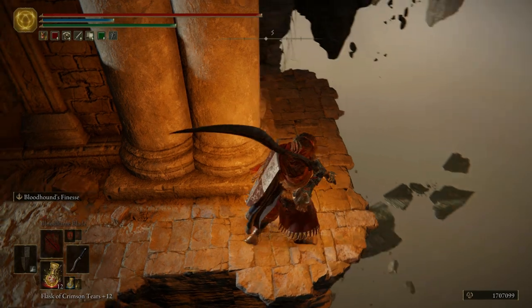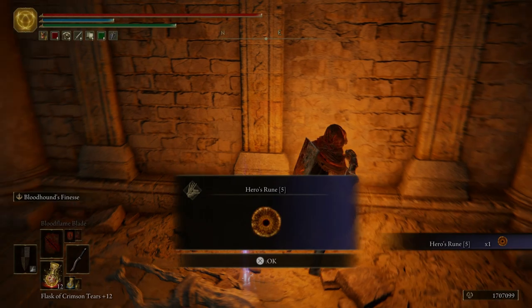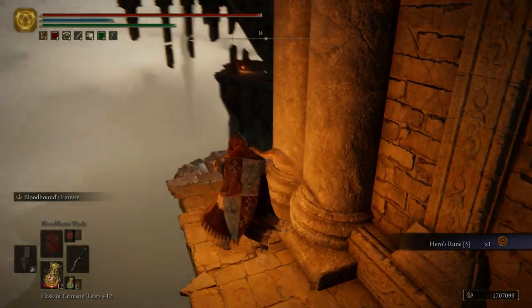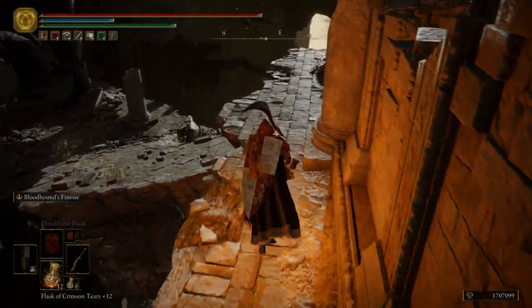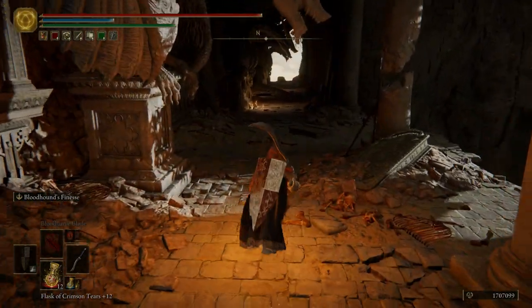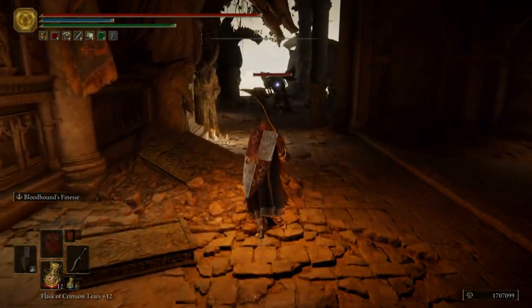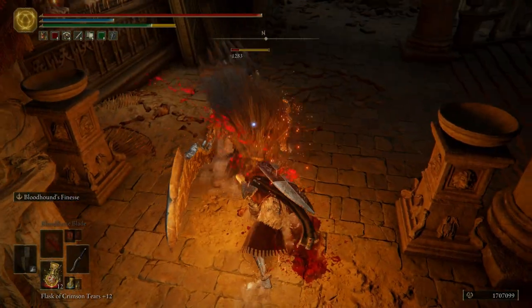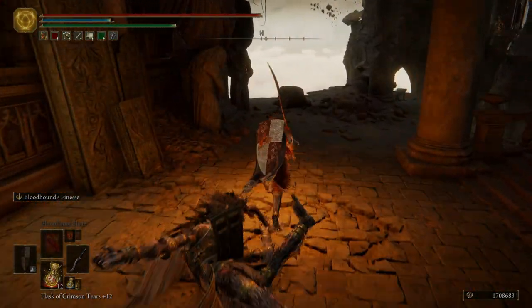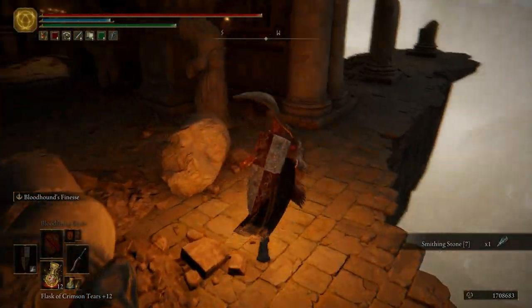All right, we're going to come over here. We're going to get a running jump. Get a Hero's Ruins 5. Again, run and jump. Come over here. We have a Beast Man patrolling. Take him out fairly easily. Grab a Smithing Stone 7.